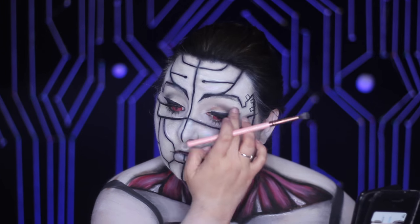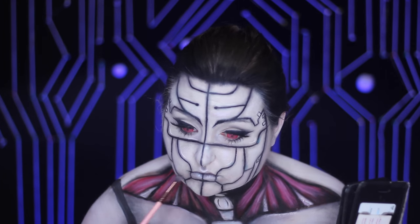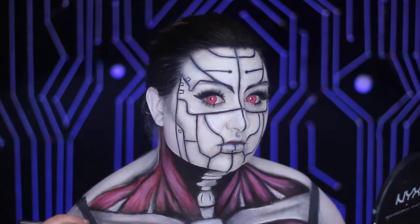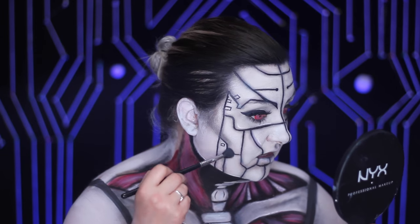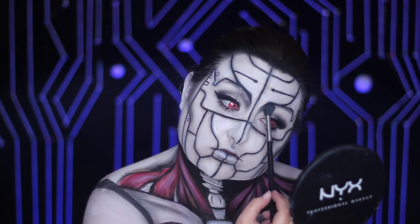And to add dimension to my face, I continue the beauty element by taking the same fluffy brush as earlier and some more of that hot black shadow and contour along my cheekbones, forehead, on my lips, contour my nose, and around my eyes. And I also added some of that black shadow to my crease.